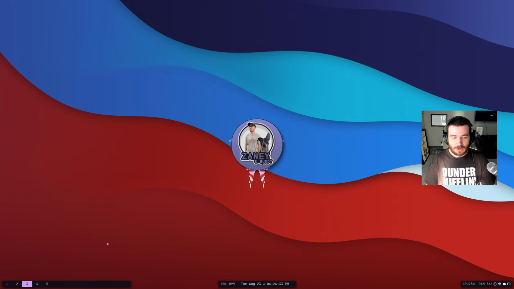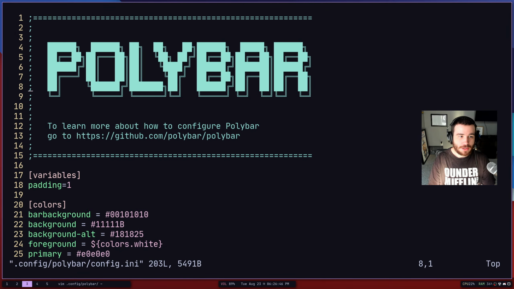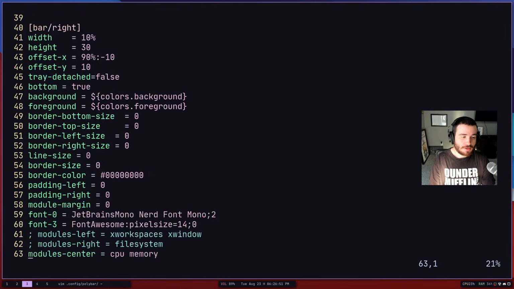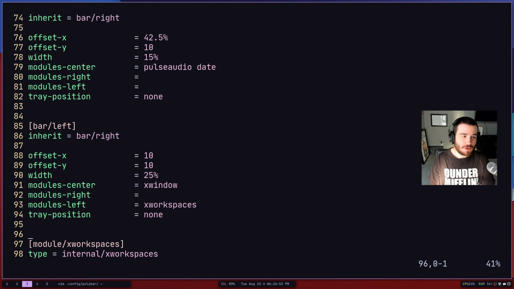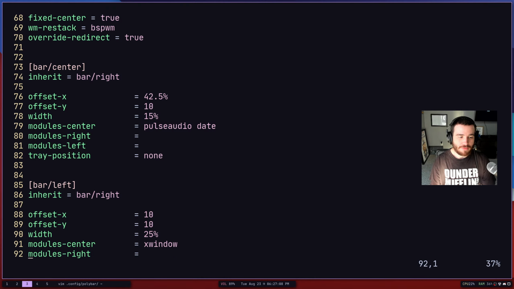So I've got the spaced out bars, but they're 3 totally separate bars. Let me zoom into my text, and let's vim into my .config, polybar config.ini, and you'll see I've got the bar right, bar center, and bar left, and both the center and left bars inherit the right bar, and just change some things about them, mostly the offset, width of it, and then the modules that it has, and also not having a tray.